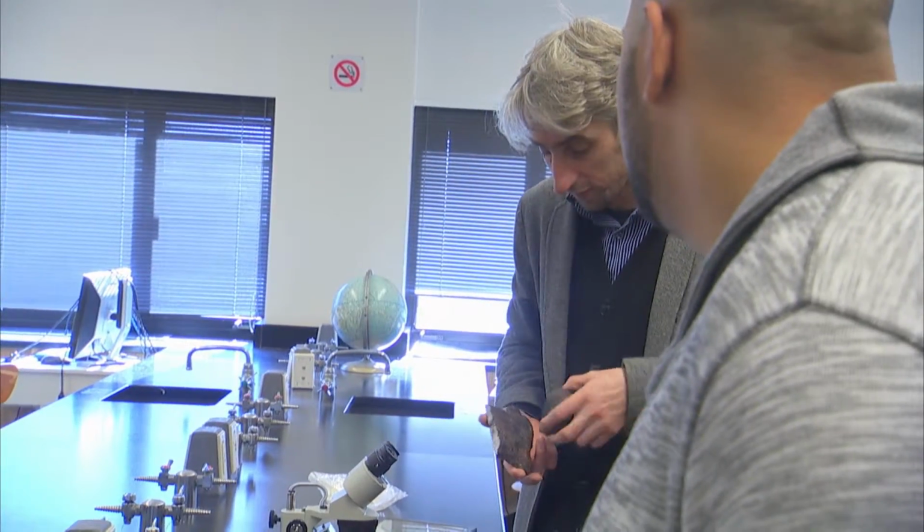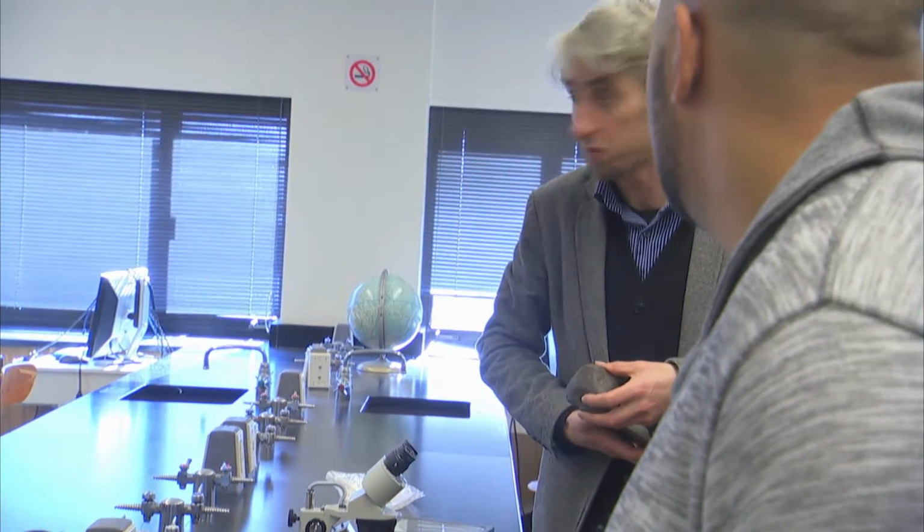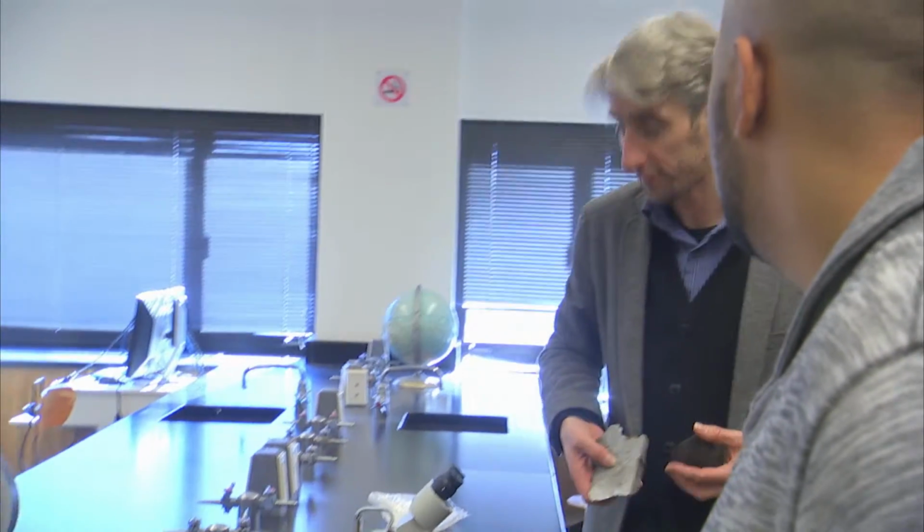The outside's more just the fusion crusted texture, so a 3D model can represent the outside form perfectly well. And a cut slice could be exposed in one bit. Do you know what I mean? So you can have a section and something like that. What if there is someone that really, really wants a real meteorite?